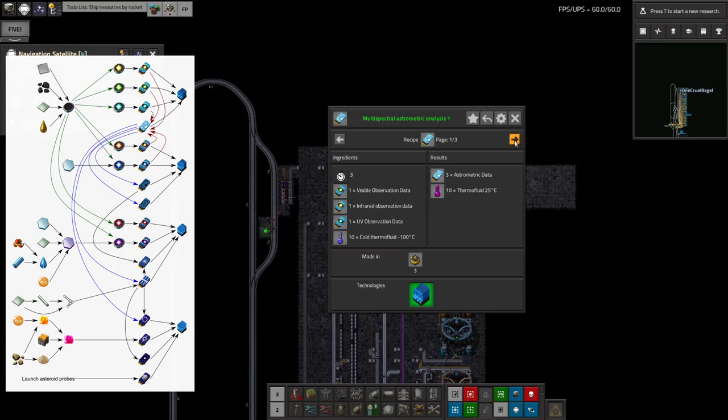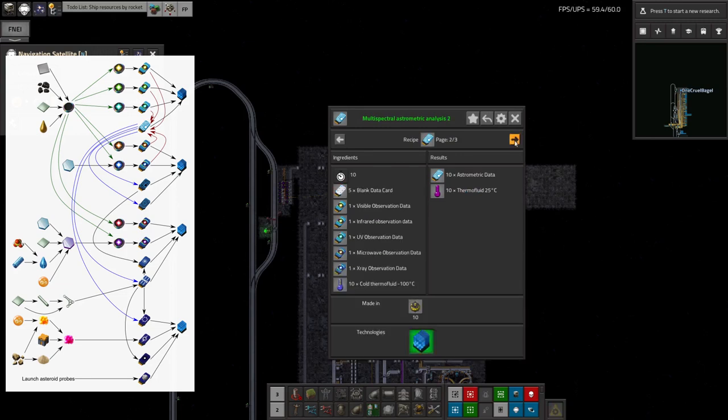And I think it's a bit more efficient. So the tier 1 method takes in 3, spits out 3, or tier 2 takes in 5, spits out 10. So that's clearly better, especially as the other two, the microwave and the X-ray data, are exactly the same as the other ones. They just use a different type of telescope. So I think that's going to be pretty straightforward, and it'll double the amount of these I produce, which is a good thing, because if you look at this diagram, all these blue lines, there are so many of these things being used for all kinds of different levels of the science going through here. So making these en masse is going to be very, very important.